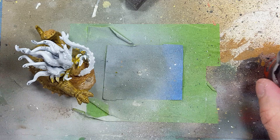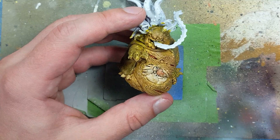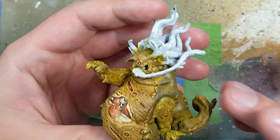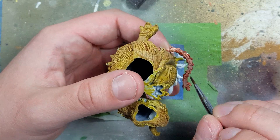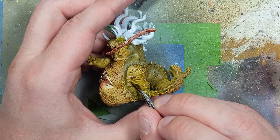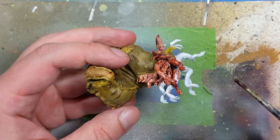Once that is done we're going to take Gulliman Flesh and apply this directly into every single cut he has. He has some big gashes in the front but also a bunch of small cuts and slices all over his arms and back, so I swap between a very thin brush and a big brush. I also paint his organs — there's no real book on the internal organs of demons so I just paint them random colors here and there. After that I also paint his tongue, because Gulliman Flesh is a good base color, and the tentacles on his head as a base coat.